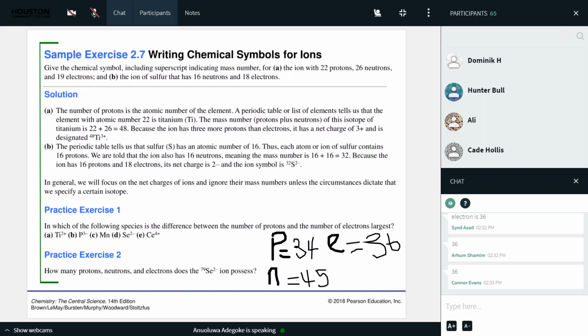If it were a positive one, for example, if it were lithium plus that we just did, lithium has 3 protons. The lithium ion has 3 protons, but it has 2 electrons because it has lost 1 electron. So whenever you see negative, just add that number to the protons to get your electrons. Whenever you see positive, you take away. Positive just means it has lost. Remember I said, when you lose an electron, you are losing something negative, so you become more positive.